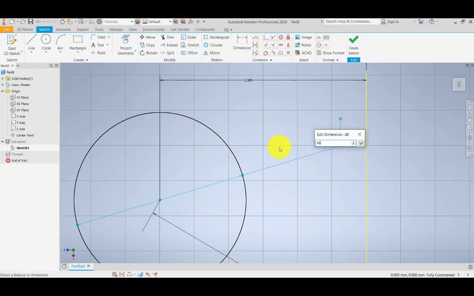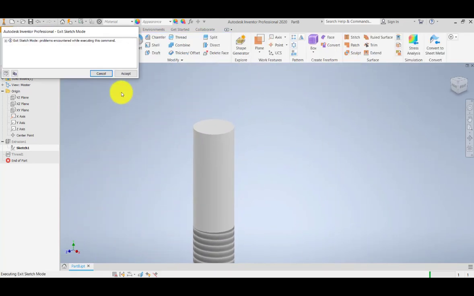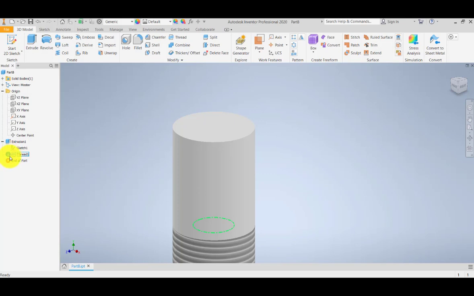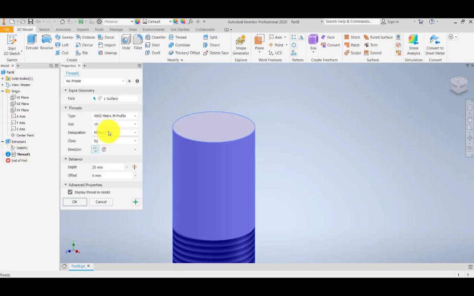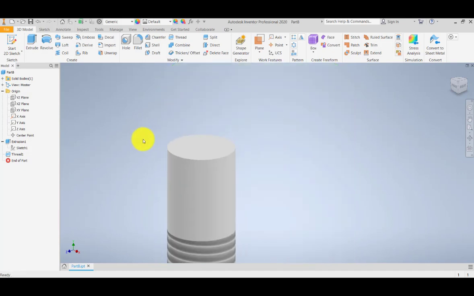Let's say make it 20. And finish the sketch. Accept. You will notice it changed again here because it affects what we changed. But let's try to make it 20. Okay. So then I'm going to make a hole here.